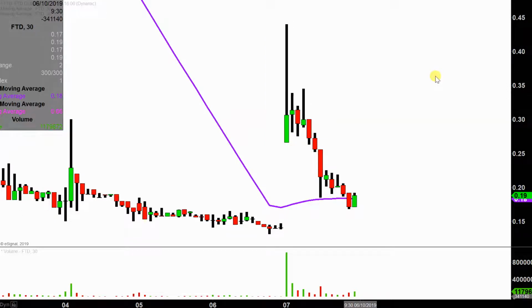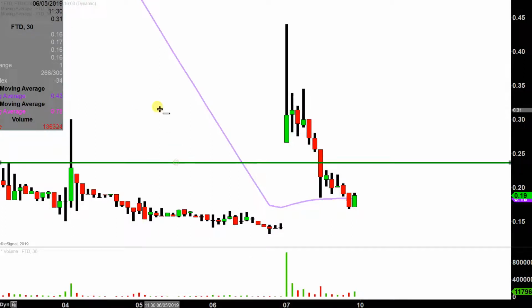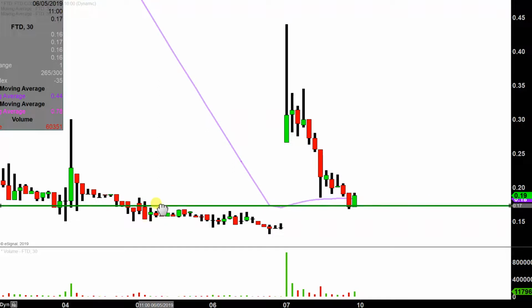Now, if you've traded for a while, then I'm sure you've seen setups like this, and they can produce some pretty interesting price dynamics. Don't get me wrong, nothing is a guarantee. But price movements that really get beat down like this have the pump and dump movement and then start to stabilize out, which this one is. It's trying to stabilize right around 17 cents. Could be very interesting going into the next week.